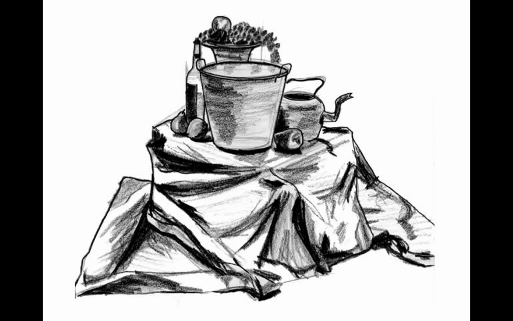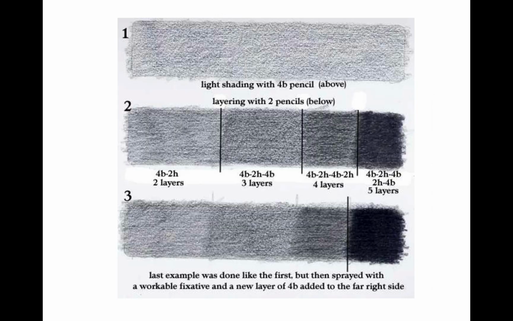It is the use of value and gradations of dark and light that suggest volume, space, and form. And while we have a whole other unit on value, I think it's important just to touch on some of the aspects of value, because you can't create the illusion of form without knowing about value. It's the gradations of light and dark.